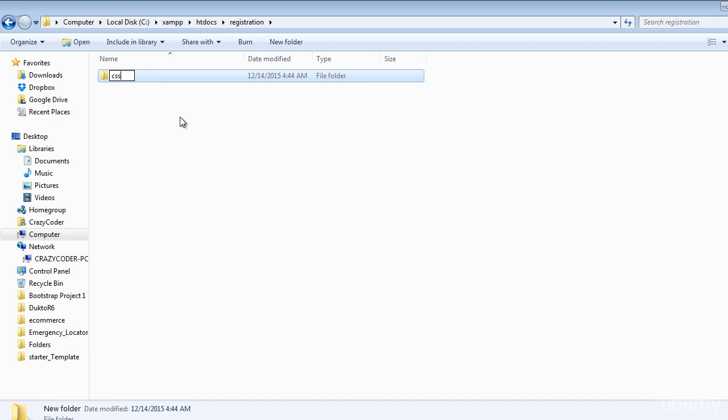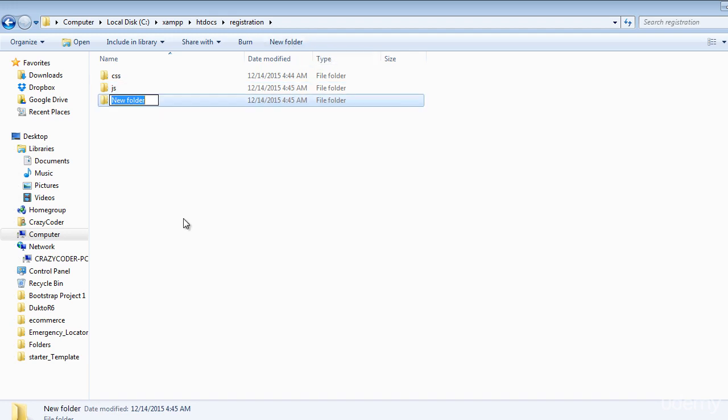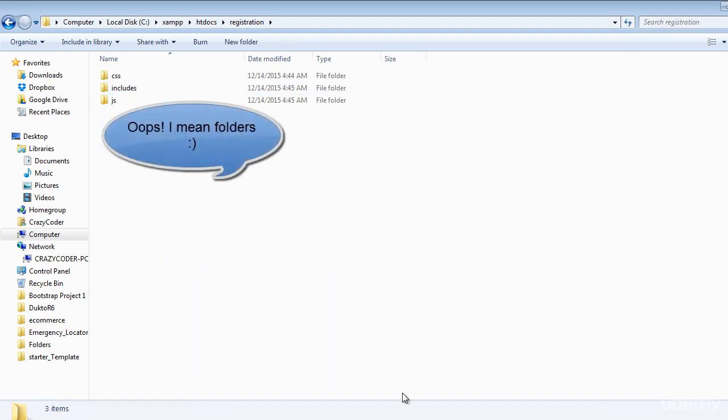One will be CSS, it will contain the style sheets. The other one will be JS for JavaScript files of this project, and the last will be includes. So I think that's it for the files.